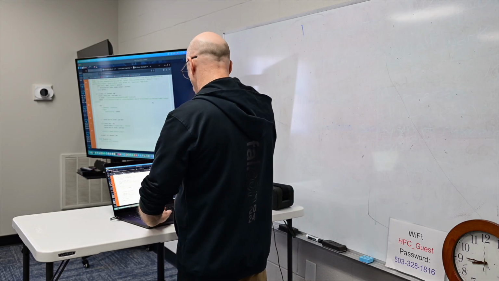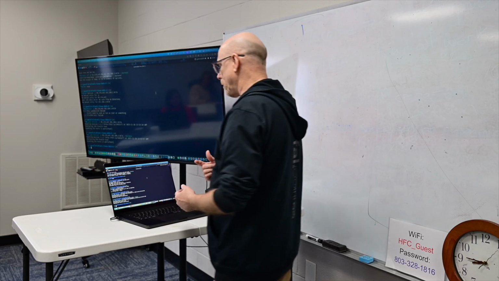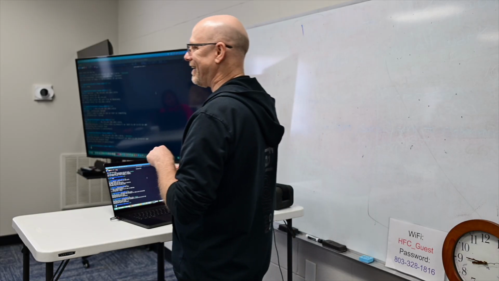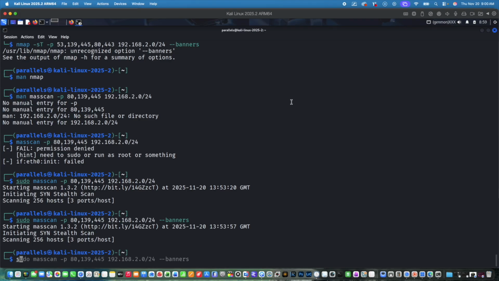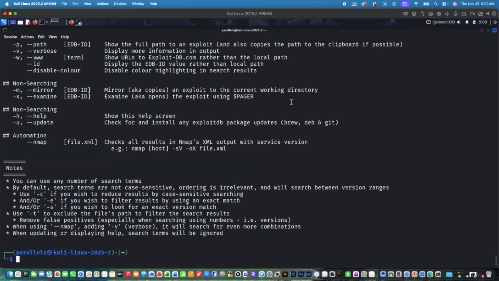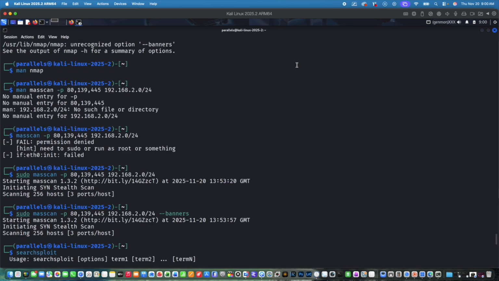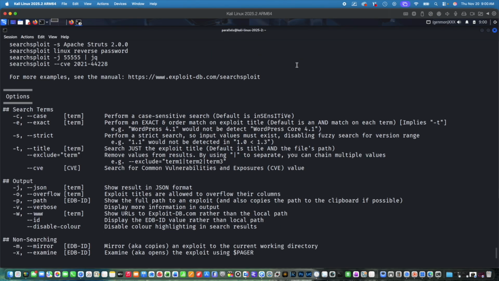Well, this is where Kali did something really cool, and I think you guys might find this interesting. They built a tool called Searchsploit. It's built into Kali. If you just type in Searchsploit, just the way it sounds, it'll bring up a little man page telling you all the options you've got there. But all you really need to do is type in Searchsploit and then start typing in search terms. Let me just show you this up at the top here.